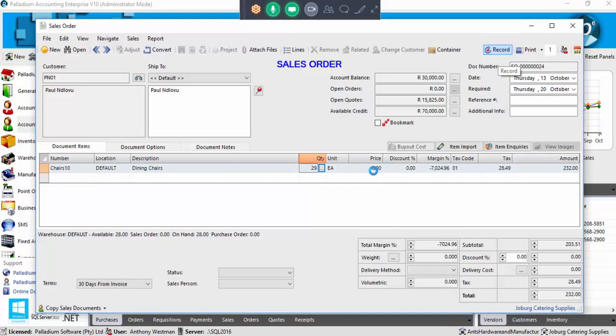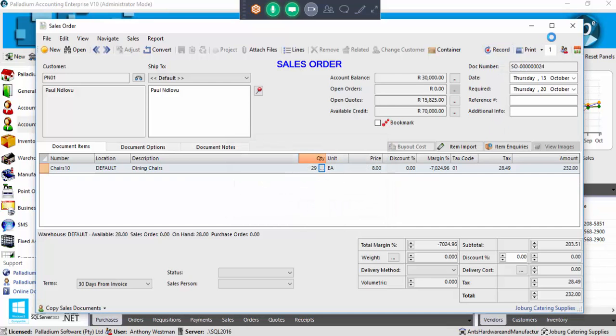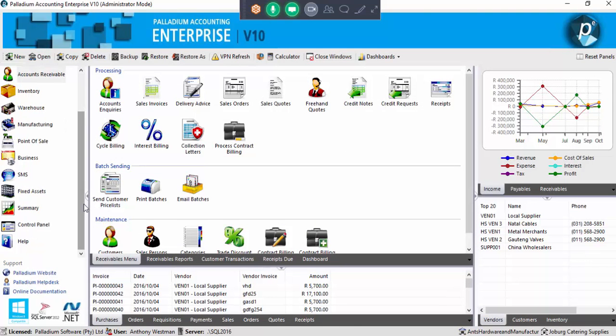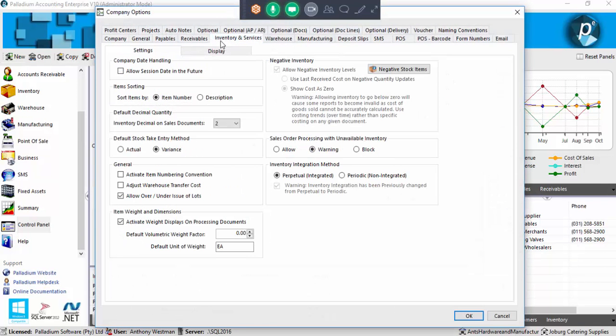And then it allows you to record, again warning you. And it's recorded. So now we'll be in negative for that particular item. Again, it depends on your workflow processes and what rules you have in your organization. If we didn't want the warning to appear, then we'd put block. And if you allow for negative inventory and you're happy to do so, you can just stick allow. But it's probably best practice just to have the warning, just so you're on top of everything.